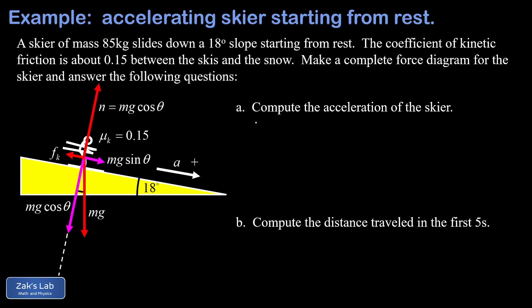I'm going to start our analysis from the very beginning, which is Newton's second law. F net equals ma, but we can look at this in components. F net parallel is equal to the mass of the skier multiplied by the parallel part of the acceleration. So now we put in all the forces. F net is going to be a positive mg sine theta minus the force of kinetic friction, and that's going to equal m times a parallel, the acceleration down the slope.